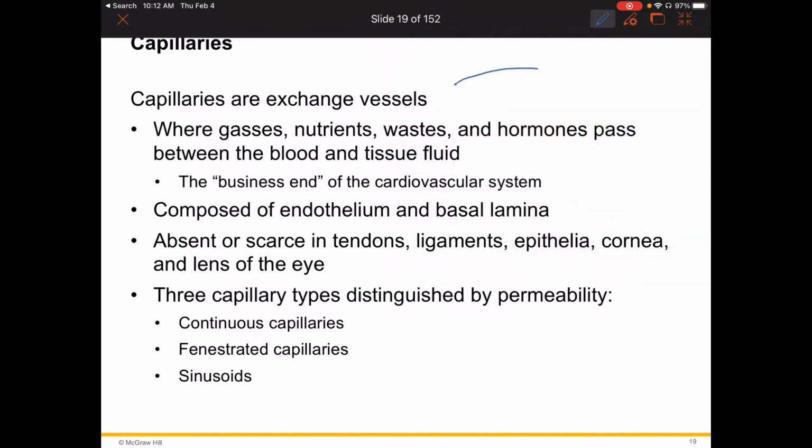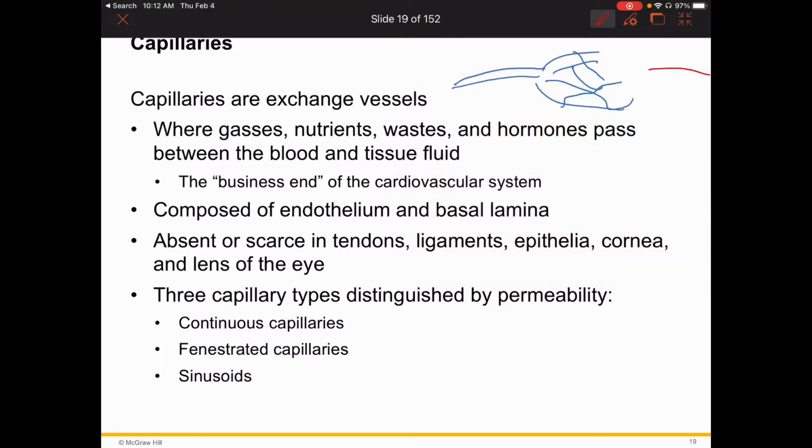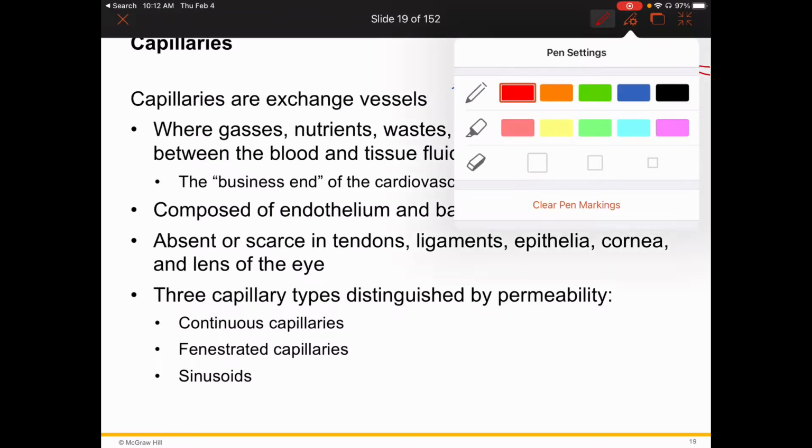Thing where, here's the veins bringing the blood, and then when they get to the tissues or organs or wherever, they kind of branch off into these lattices. Sorry, I did the veins instead of the arteries. I should have done the arteries. Okay, here we go. All right, let's do that again. I'm getting my good lattice there.